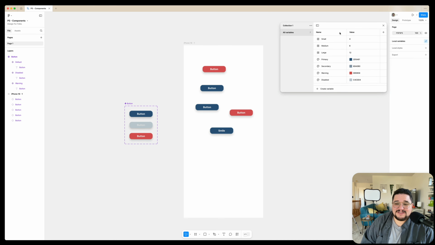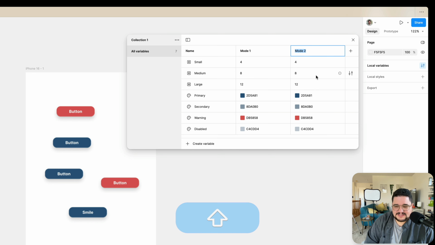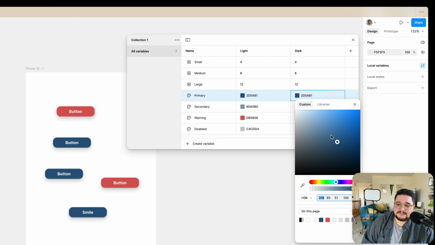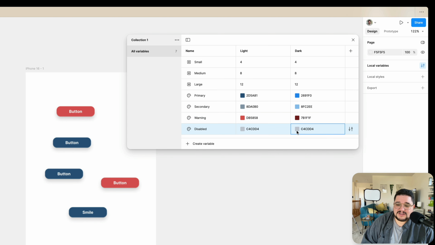So here we have a name and a value in these variables. Well, I can add a mode, and let's use the most simple analogy here. Dark and light. And dark and light mode basically are a way for me to specify a new set of rules and a new set of colors.